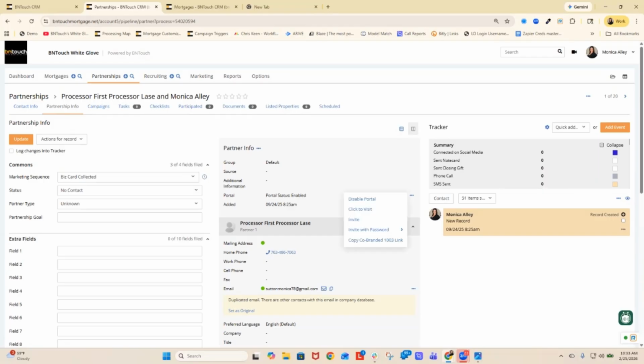If you are creating co-branded 1003s, if you want to create co-branded open house forms, if you want to create co-branded single property sites, if you want to create any of that, you can do that in the portal on their behalf and provide it to them. Okay, if they never use your portal, that's okay. There are still tools in there that you may want to use, and I'm going to show you that.